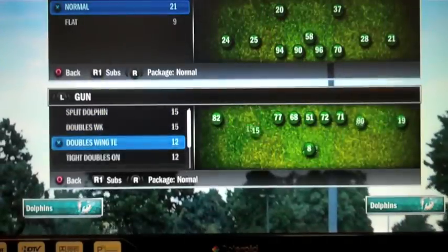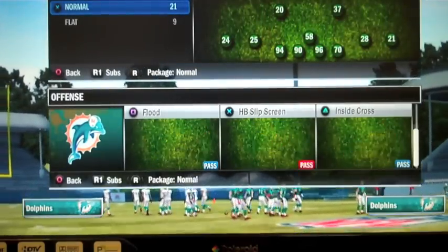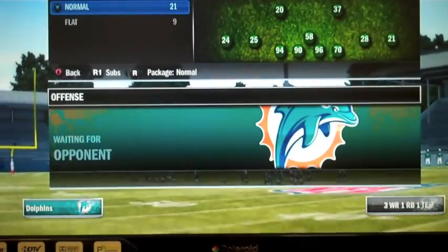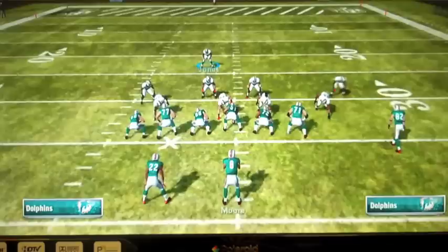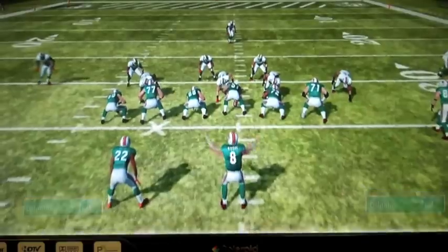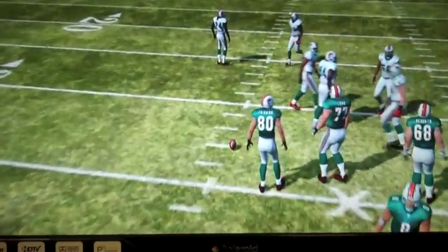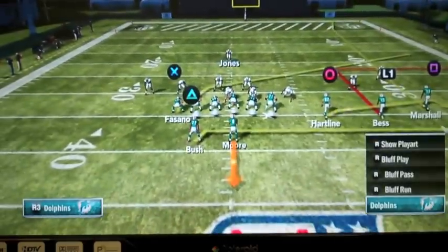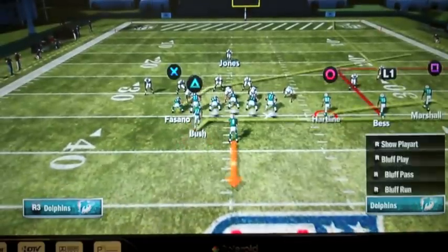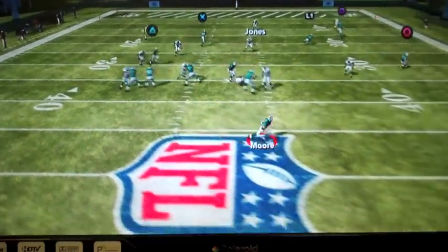So really, ultimately, in theory, you should not get stopped when running this play. Not against zone coverage. Against pressure is going to be your bugaboo, because you're going to have to call out the pressure. The one thing I will say about this is that more times than not, you're not going to see pressure on the tight end or halfback side, because they're going to be so afraid that you can pick up the pressure easily, they're going to be forced to stop the pressure elsewhere. So really, this formation should be run like this to the right side so you can kind of roll into the end of that area.